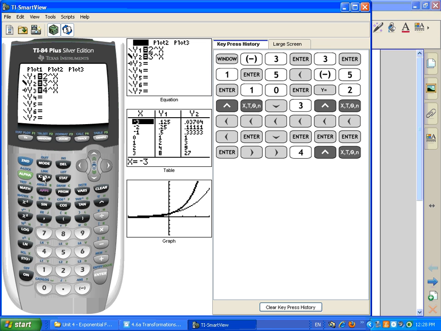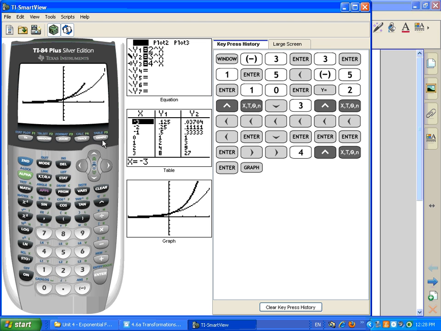All right. So here we go. Let's graph these folks and see what we get. Okay. So when I press graph, here comes my first expression. That's y equals 2 to the x. Y equals 3 to the x is a little steeper. And coming in with my whirligig on the end here is going to be y equals 4 to the x. Okay. So notice the shape is changing here, folks. The rate of change is getting higher as we increase the base.